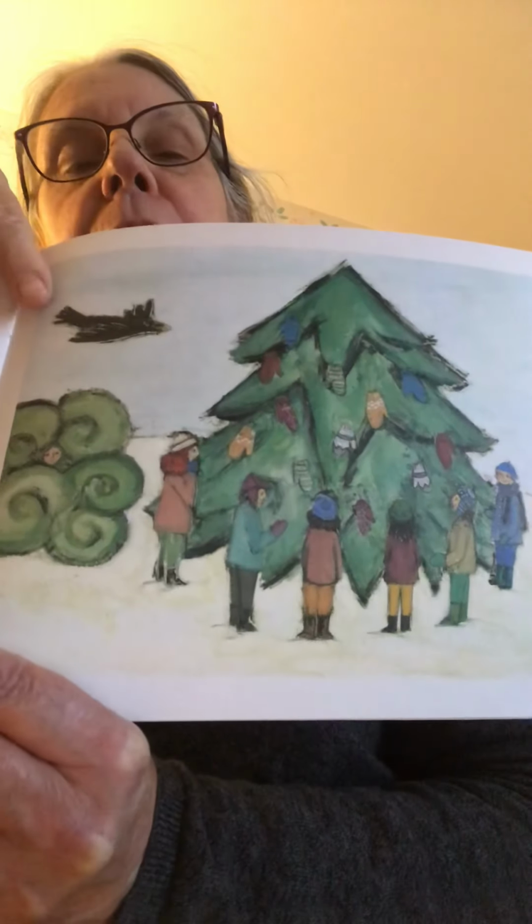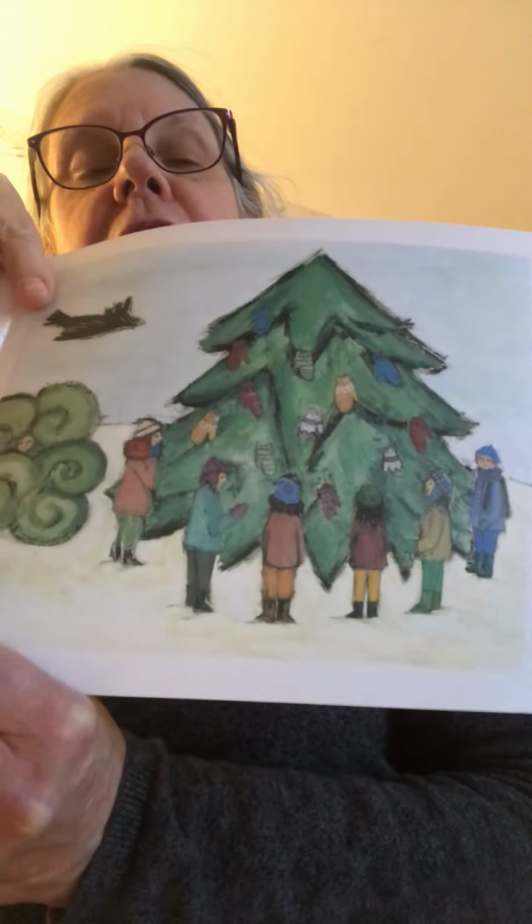And so she went out early, like I said, before dawn, got everything ready so the mittens would be there before the children arrived. The boy with the blue mittens was the first to arrive. He stood very still, and he waited for the others. In fact, all the children stood very still for a few minutes, just looking at the mysterious, beautiful mitten tree. Look at that. Even a bird is flying by to check it out. And all the kids are just kind of like, wow, look at that, a tree full of beautiful mittens, all different colors. They probably looked like ornaments, didn't they?